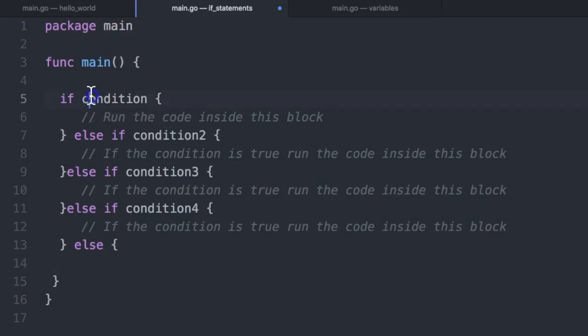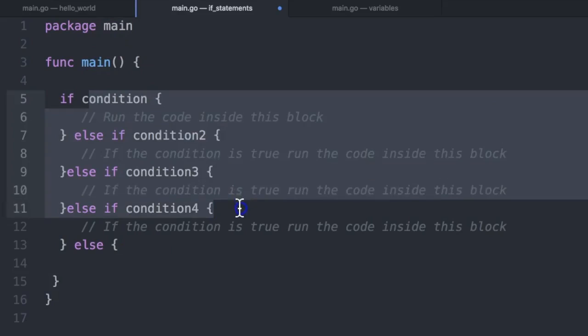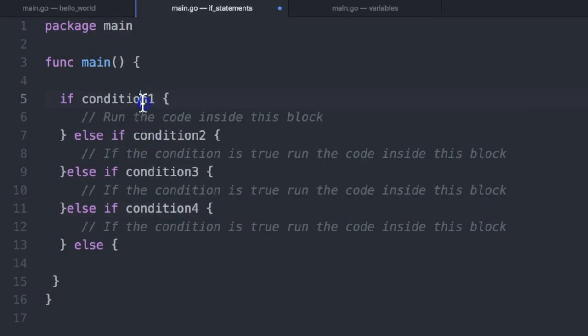So if none of these conditions were true, it's going to be caught by the else statement, or all the cases that don't fall on the if or else if conditions. So that's another way, the else if condition, which is used to add and evaluate more conditions or cases.